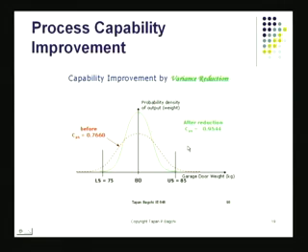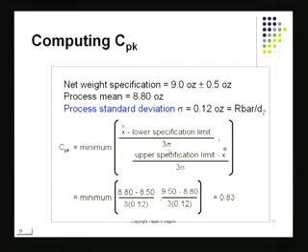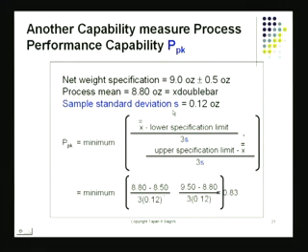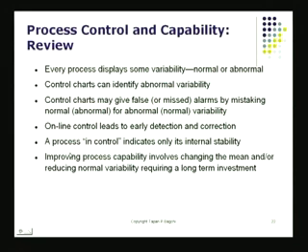The denominator of CPK was 3 sigma, and this sigma was found by R bar by D2, which is really the process standard deviation. There is one thing called process standard deviation, then there is something called sample standard deviation, which is a local standard deviation. If you use the same formula, you end up producing a process capability index that is called PPK. This PPK turns out to be another process capability measure, which is also utilized.